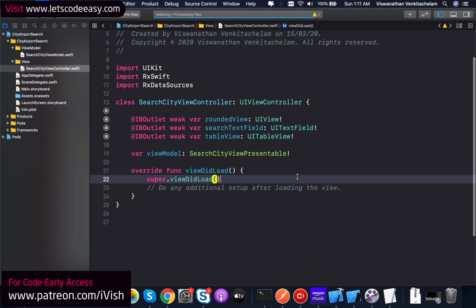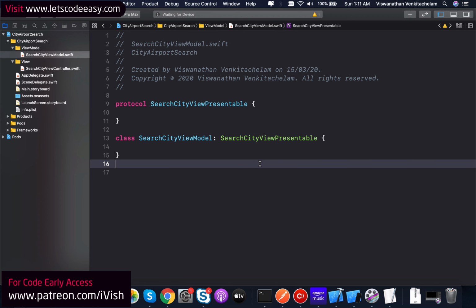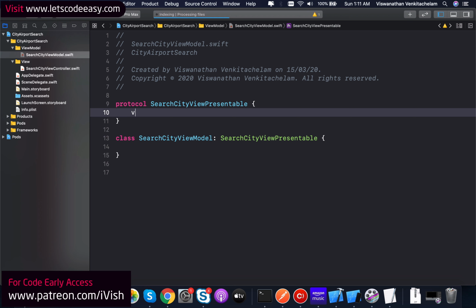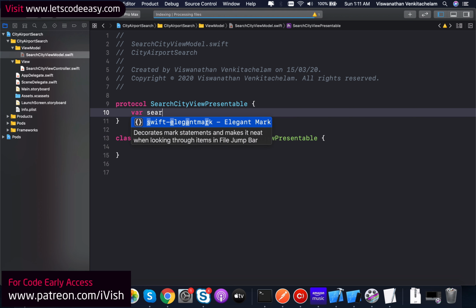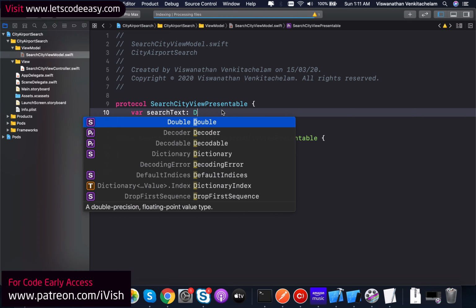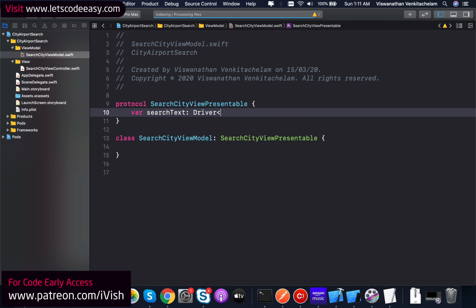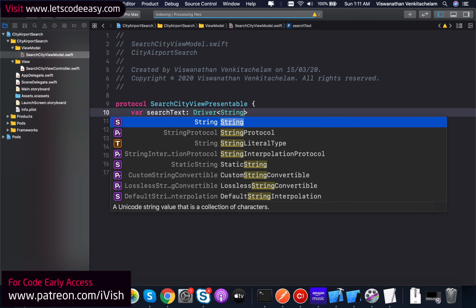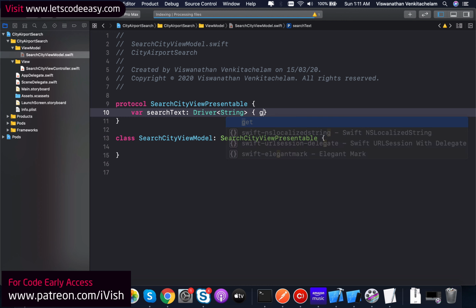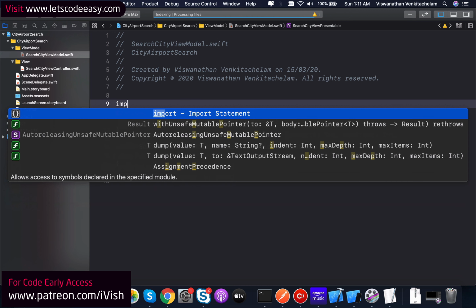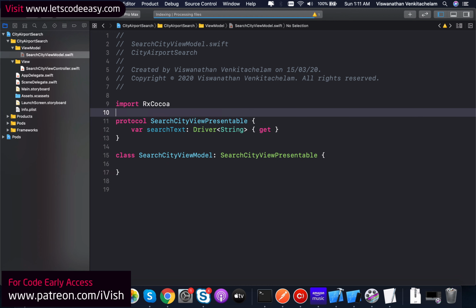Just a deviation, nothing major, but you can even do the other way, where you bind it with a property if you define, let's say in your protocol, search text, which will be of type driver string. You'll just have it as a get or something. For that you need to import RxCocoa.